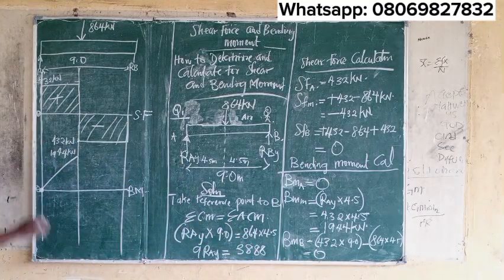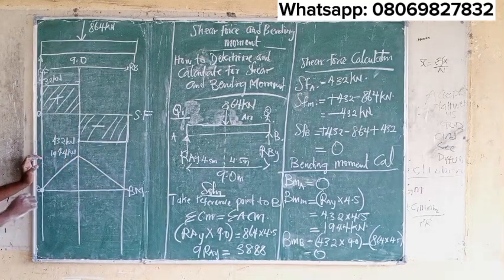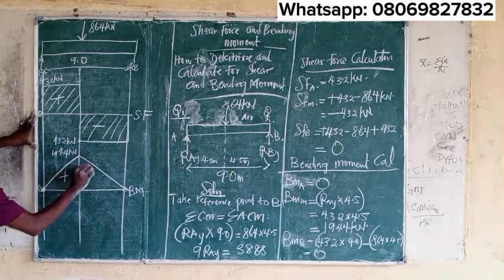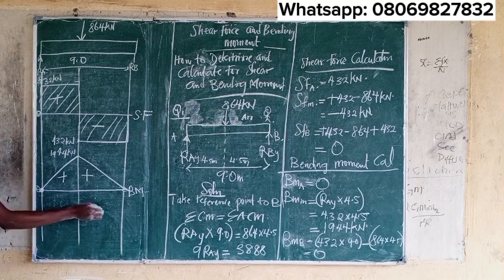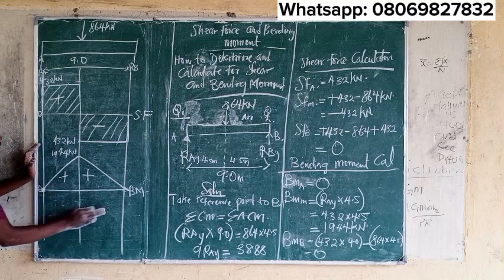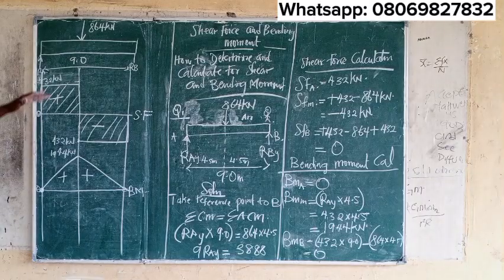Now, bending moment at point B is 0. So from the midpoint, you are coming down to point B, and it is 0. So this is positive and this is positive. And even if it was at this bottom, it will be in negative. But since the bending moment is positive, it is positive. So this is your shear force diagram, and this is your bending moment diagram.